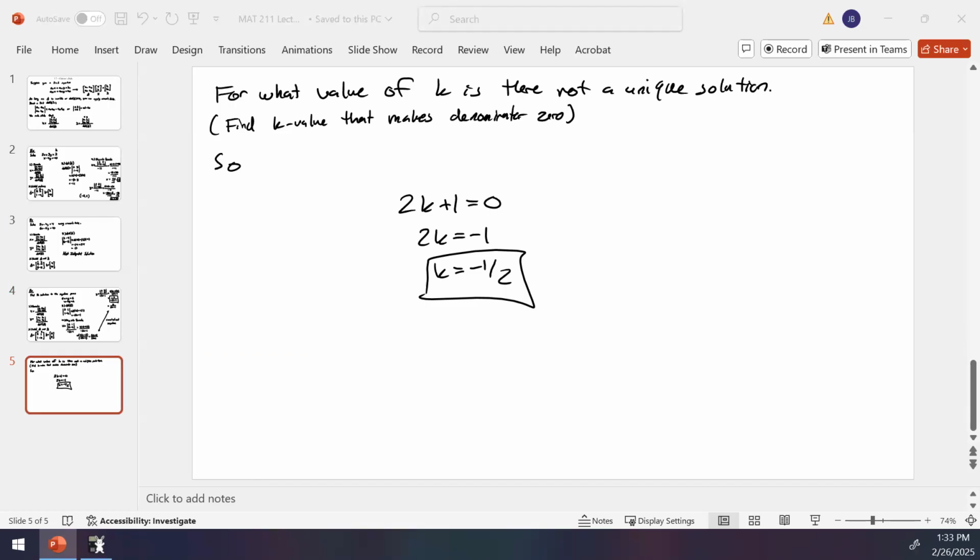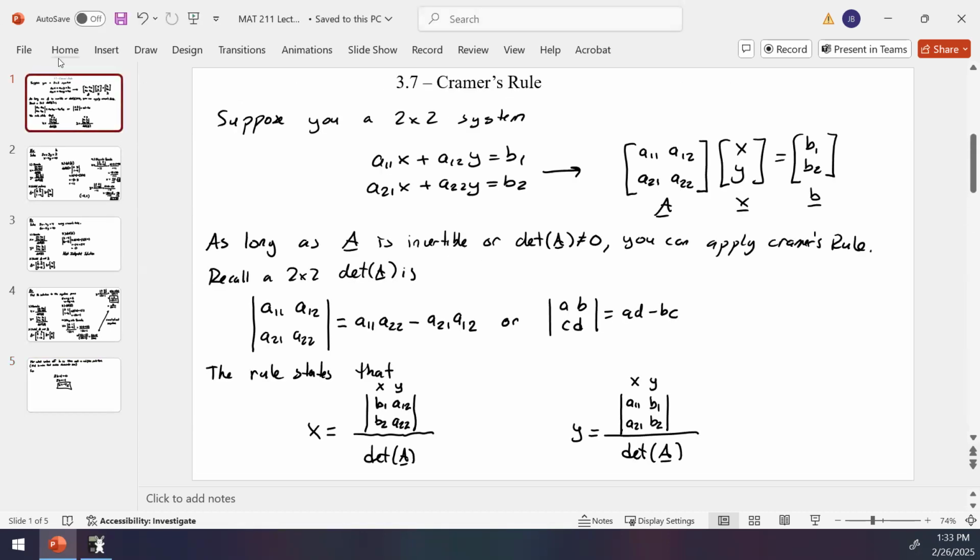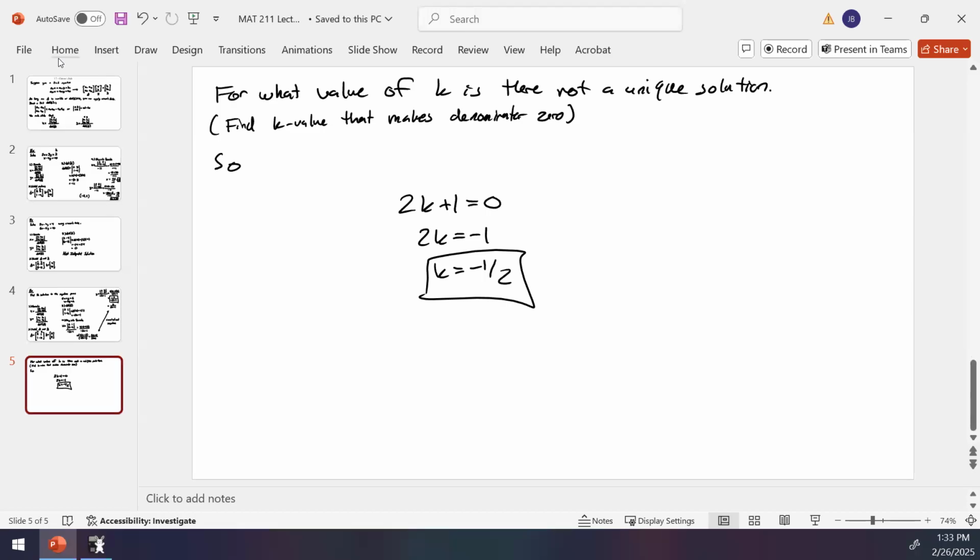That's Cramer's rule. Again, it's just a shorthand technique to find the solution for a 2x2. Again, you can do it for a 3x3, but the problem with the 3x3 is a 3x3 determinant is so much work that by the time you do Cramer's rule for a 3x3, you probably would have done it faster using the inverse method, honestly, because if you can do Cramer's rule, then the inverse has to exist, which means you can use the inverse method, which is arguably a little bit faster than Cramer's rule. It's probably not as accurate because you're taking the inverse, which is problematic because of rounding error. So the main lesson is row reduction is always the best technique to use.